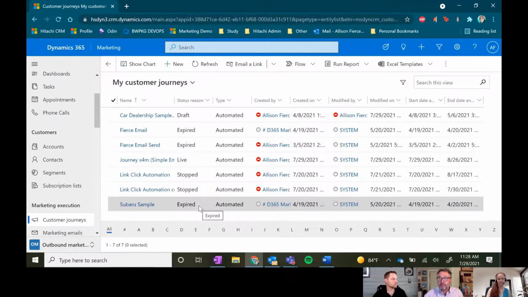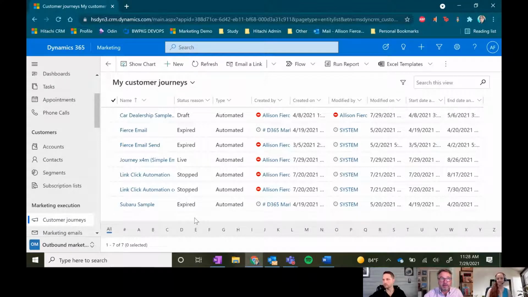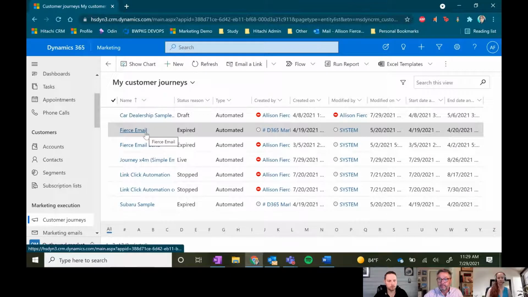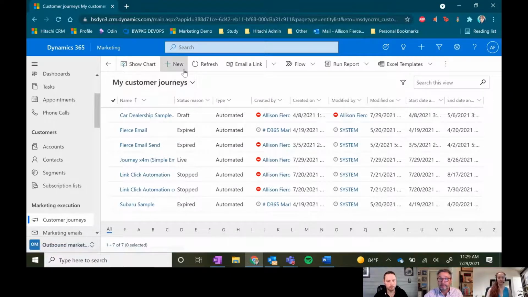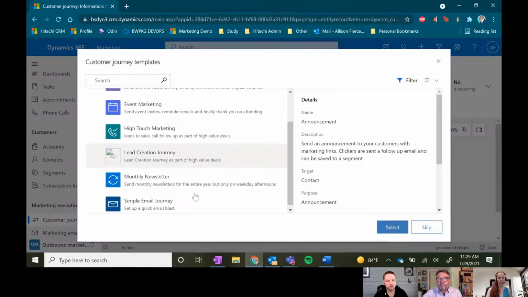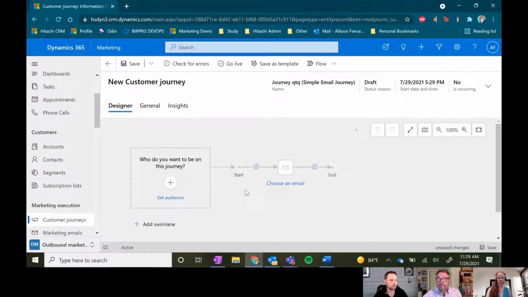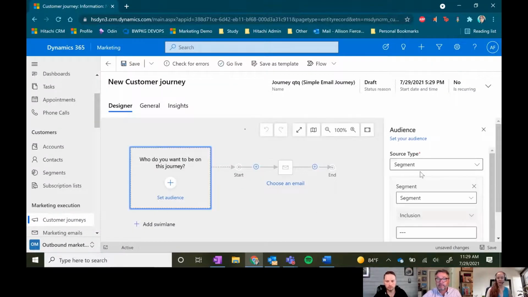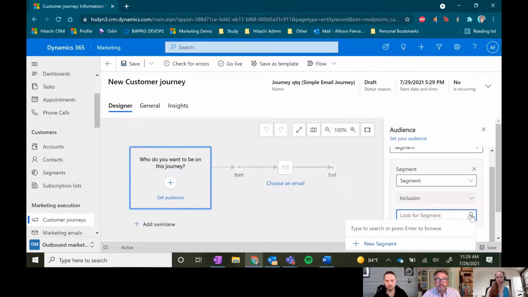One of the other questions that we get from marketers, based on the customer journey features, is, can we add people to it based on their previous actions and interactions? Right. And that's a great way to take some of those segments where we're listening to that behavior activity, and we can start with some of those. So if I'm coming in and doing something as simple as just sending out a message, I can come in and set that audience, as Phil showed, with a segment that has that behavior in place.